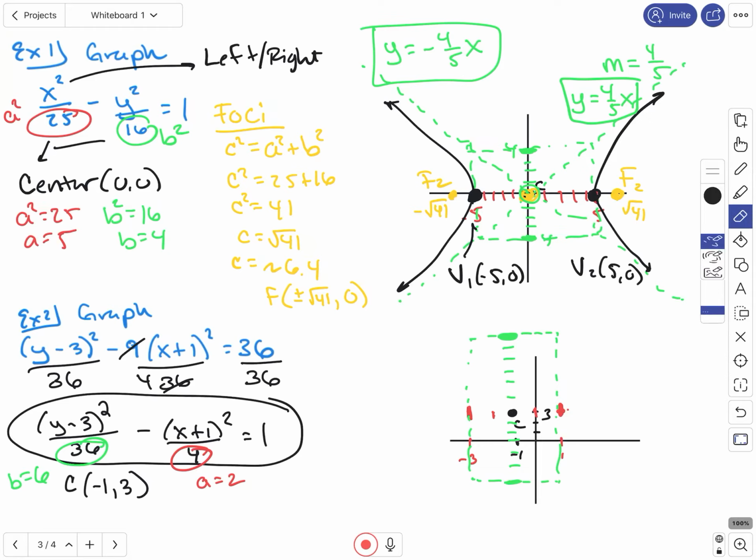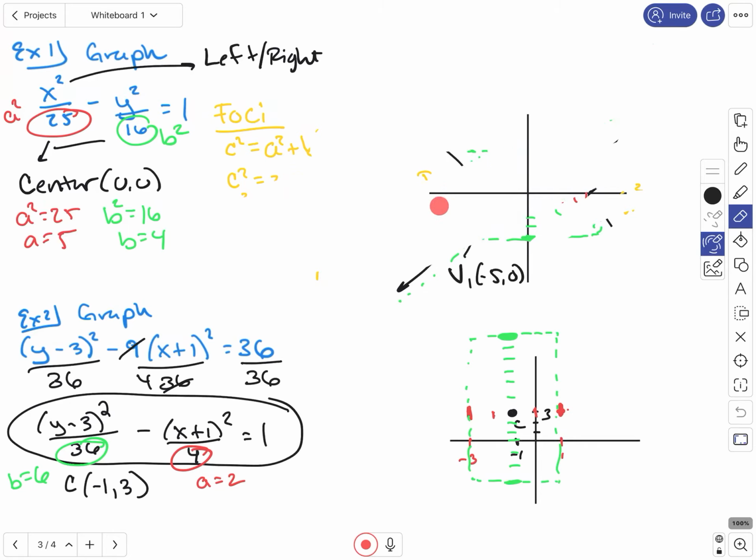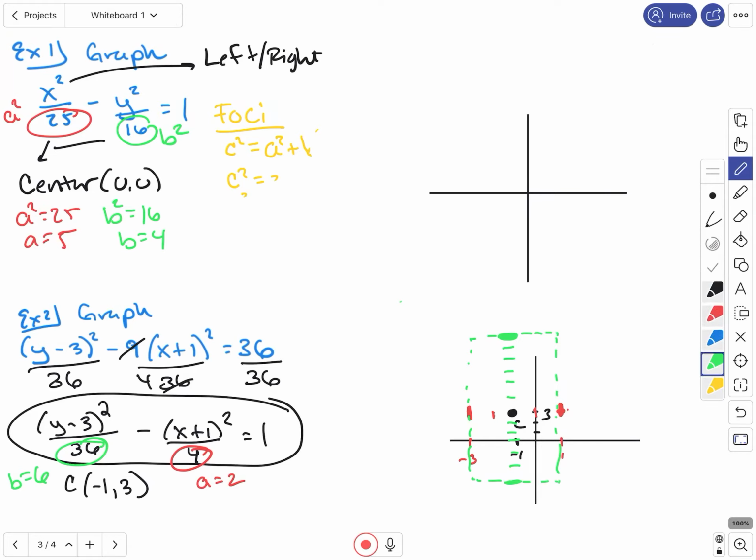Okay, I'm sensing I'm going to need more room. So I am going to get out my eraser and erase the top so I have some room to work. Okay, next thing we need to do is draw in our asymptotes. That x and y axes is not going to erase, but we can live with that.